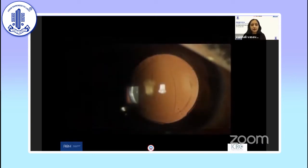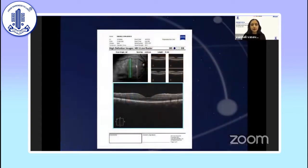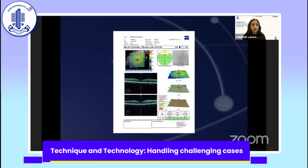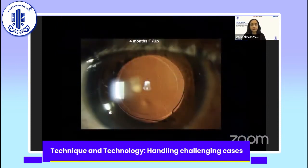And this is what the patient looks like post-operatively, because it's important to see what actually happened. Intraoperatively, it's fine, but also post-operatively. So my message here is that post-operatively we need to monitor these patients, especially the retina, and the OCT looks very good. And indirect ophthalmoscopy periodically is also very, very important. And this is 4 months down the line.